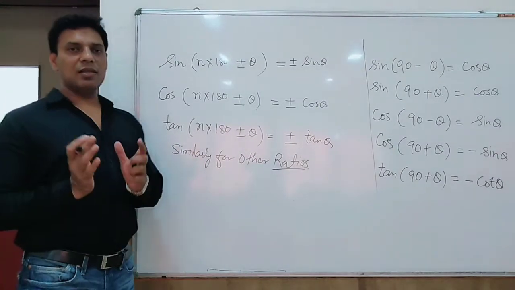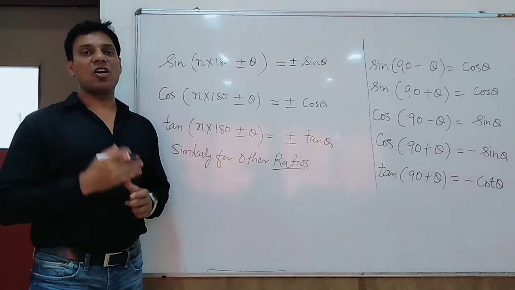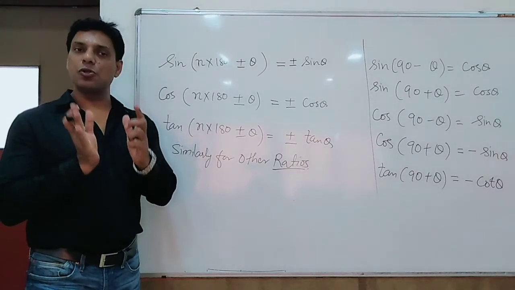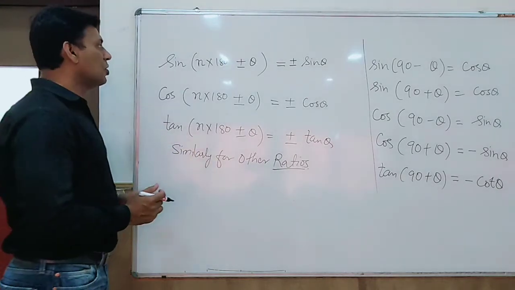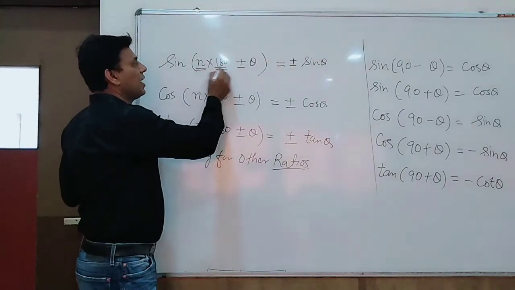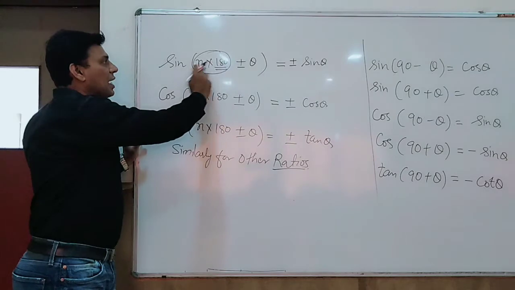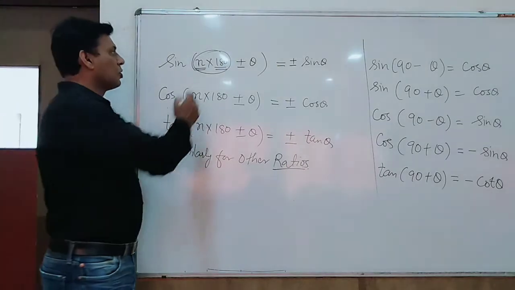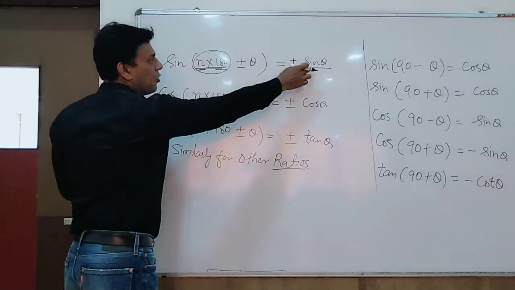Suppose you have to break the bigger angle given to you. You know, I have told you about tan 225 degrees, cos 1760 degrees. So whatever bigger angle is given to you, first of all you will break this angle. Whenever you are breaking this angle, you will have such a situation, that is, any integer into 180. It means you can break your bigger angle into some multiple of 180 plus or minus some acute angle. Theta means acute angle. So this way, finally you will get sine theta.